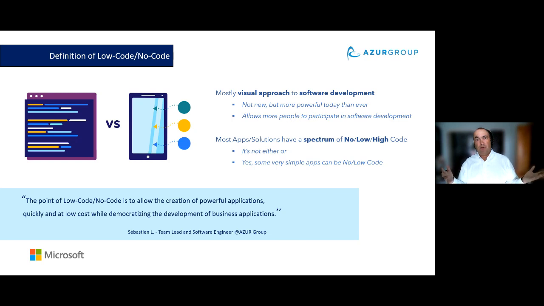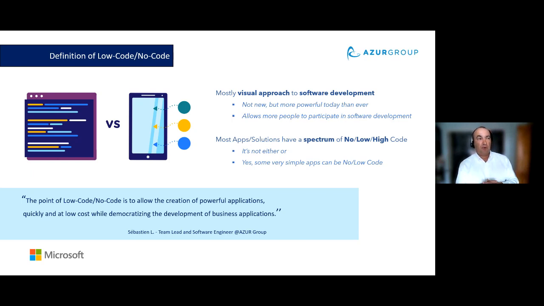I don't want to give the impression that you can create everything with low code, no code. The fact is that a lot of projects, a lot of applications, and a lot of solutions actually have a spectrum of no code, low code, and high code. It's not either or, but yes, you can create some great applications, very compelling applications with low code, no code.